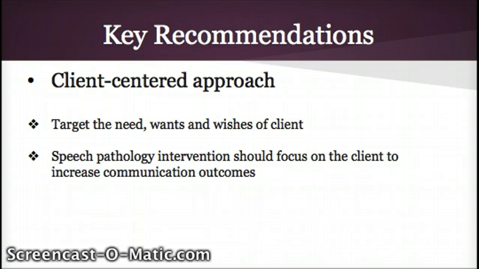The document aims to champion the client-centered approach to illustrate to new graduates and clinicians without experience in AAC that this is the most appropriate and beneficial approach to this field of practice.